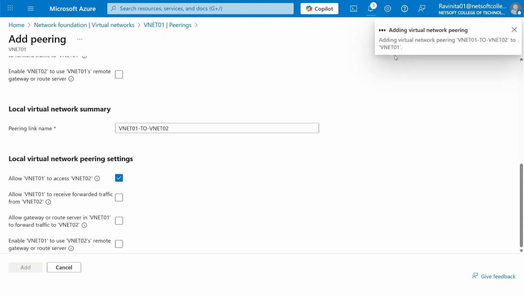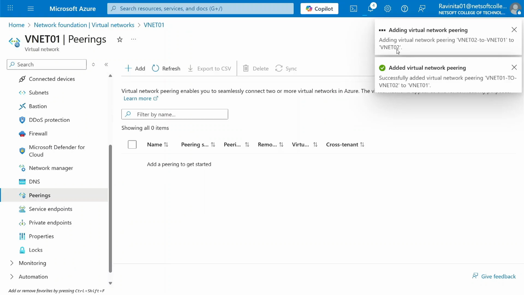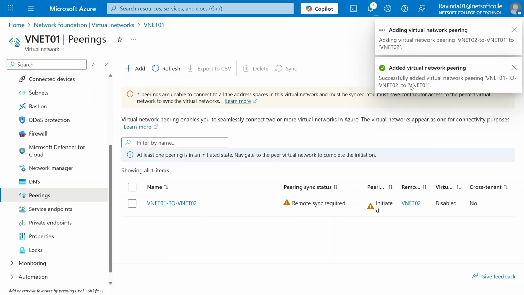Click on add. When you add, you will see that two connections were created. It will show up over here on the right-hand side. Here, two connections are being created. Right now, it is not syncing, which means it is not connected. But once both are finished, you will see the status change to connected or successfully synchronized.